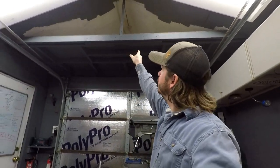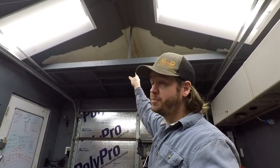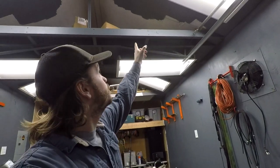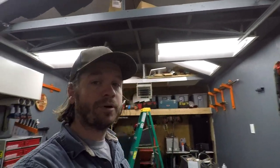Progress is being made. Today, I hope it's the last day for painting this shop. So I've resupplied, and as of last night, I have the upper section here primed. Kind of tricky because I had to climb up there, along with, probably not gonna be able to see it, but up here as well, all the way across. I have that primed, and I am ready for paint. Or color, I should say.